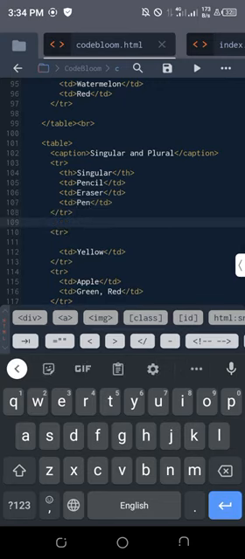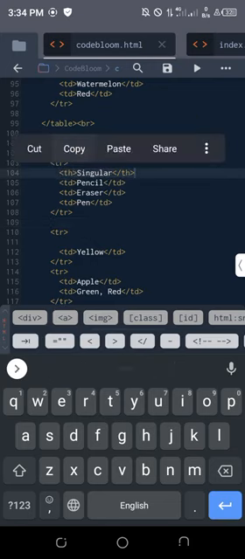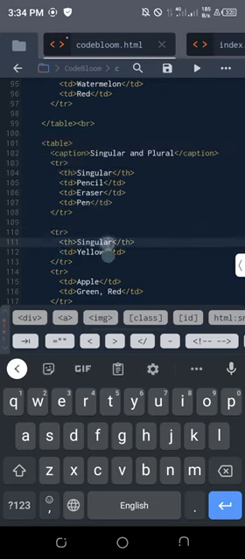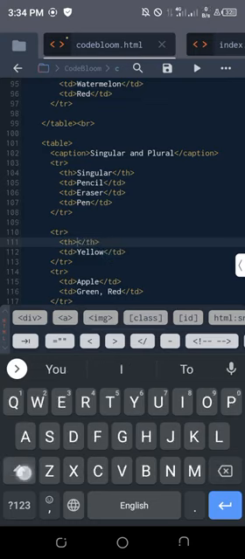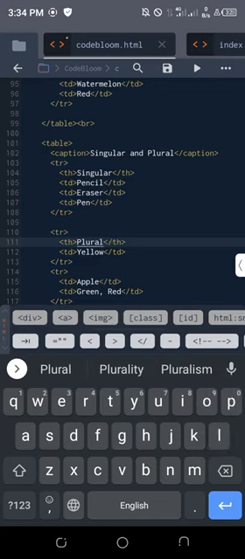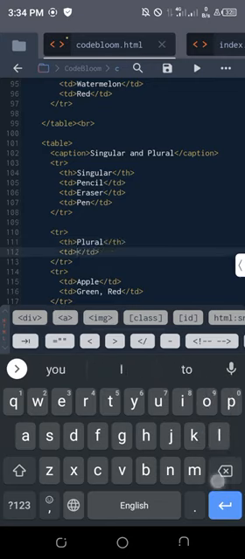Another table row now. We need a table head here, which will be plural. Copy. So let's put plural here. So now that we have plural, we are going to put here pencils. You know, we are dealing with plural here.